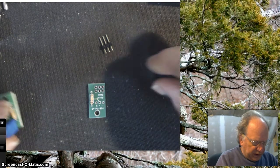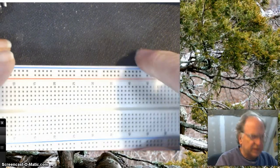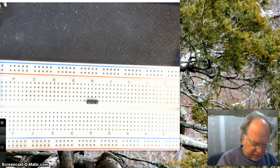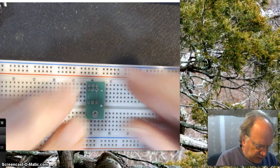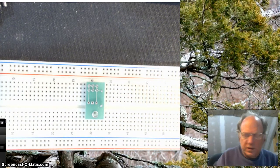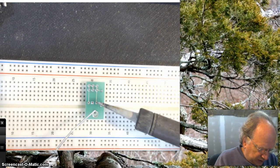Okay, excellent. Now what you want to do is get yourself a breadboard. Don't have to have a breadboard, but I think it makes it a little easier. And I'm going to set these pins. It doesn't matter at this time. I'll just set them right there. I'm just going to use it to kind of hold it in place while I do my first solder joint. And again, the same rule applies. Please just put one spot of solder on there. Don't solder all 3. Make sure it's straight before you solder them all.